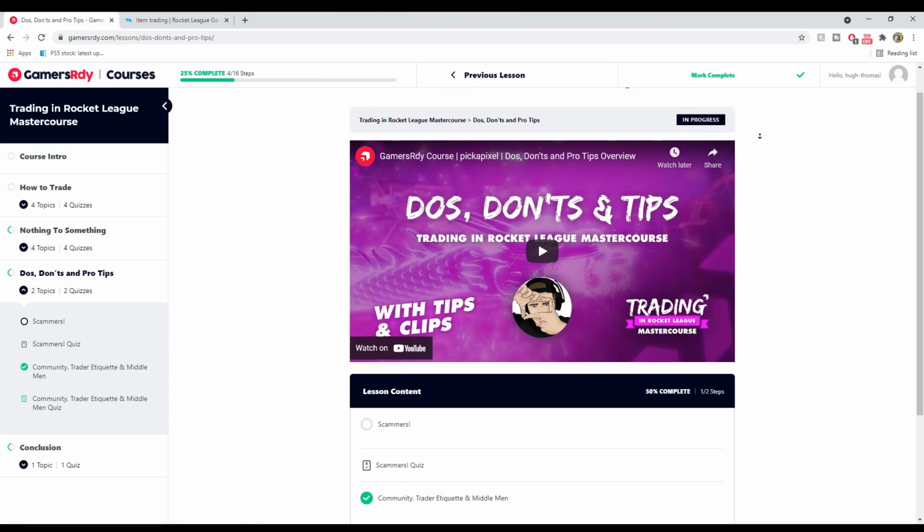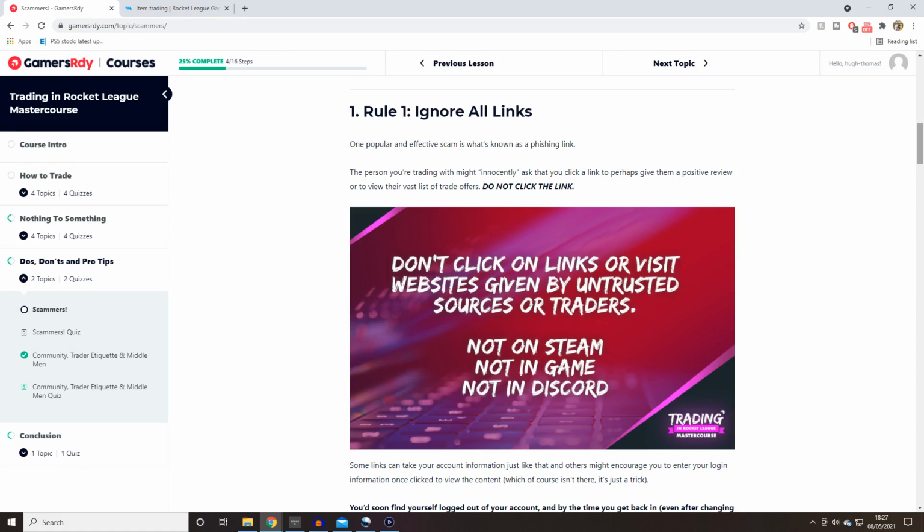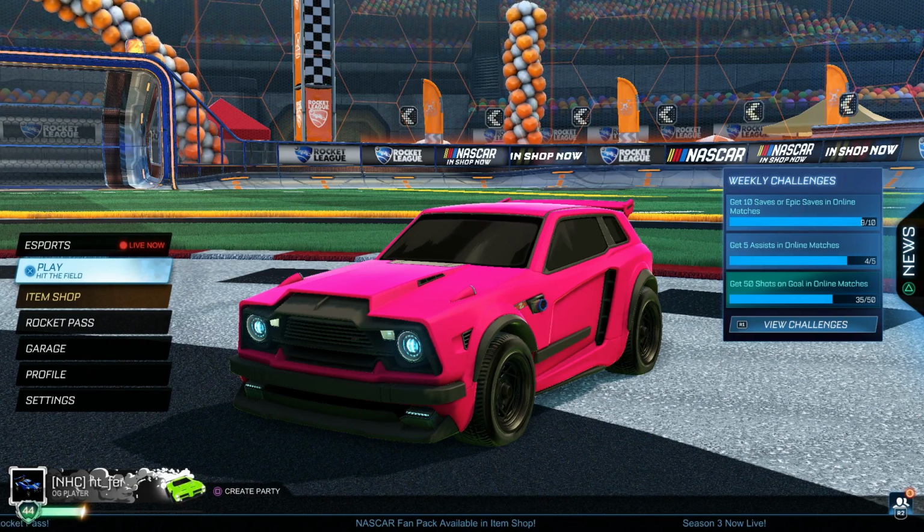Now, downright the best part of this course is the do's, don'ts, and the pro tips. This covers things like scams in extreme detail. It covers every single scam, exactly how they work, and how to avoid them. Education on scams is very, very important, especially for new traders because, obviously, they're the most susceptible to scams. And since free to play, there have been so many scammers in the community. Like every 1 in 10 things I try and buy, someone tries to scam me.